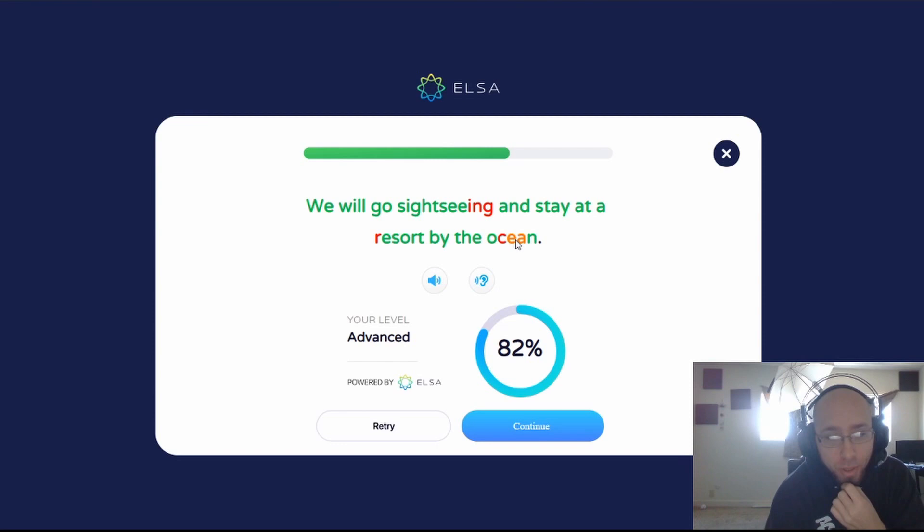It's supposed to be 'ocean' — I don't know how they want me to say it. That's super useful that you can replay the original audio and then replay what you said. If I'm really focusing, I can hear she's saying 'sight' going in the back with the first vowel. But if I don't focus, I just notice it as E-E-N because that's how I speak. I did the N sound, not the back sound.